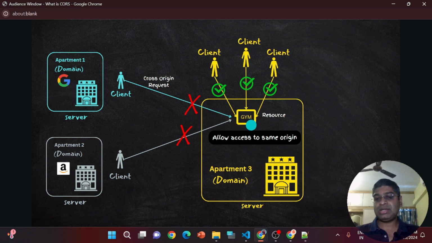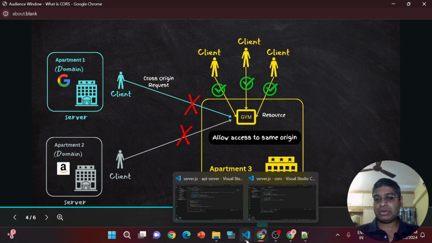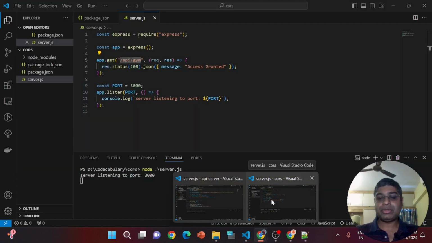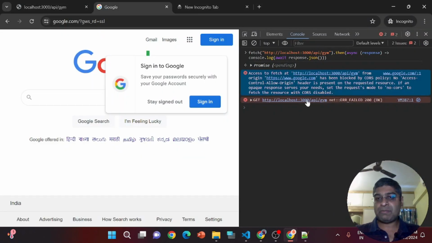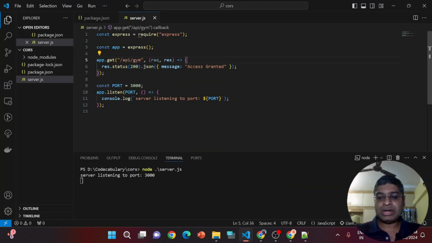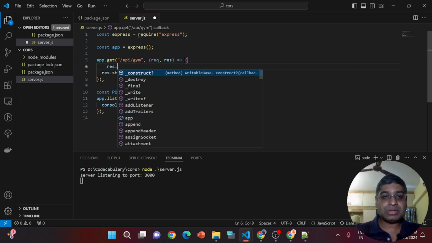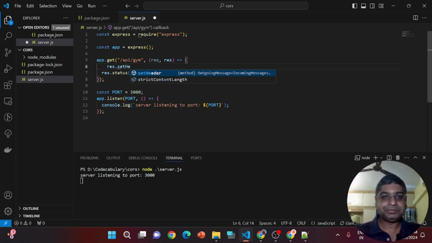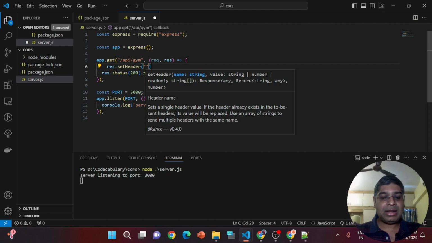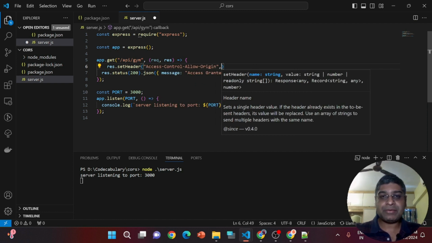So let's see if there is a way to allow the request. Let's head back to the browser and see if I can get hold of the header that it's expecting me to configure. So I'll say response.setHeader, and I'll add this header, whatever I copied from there.